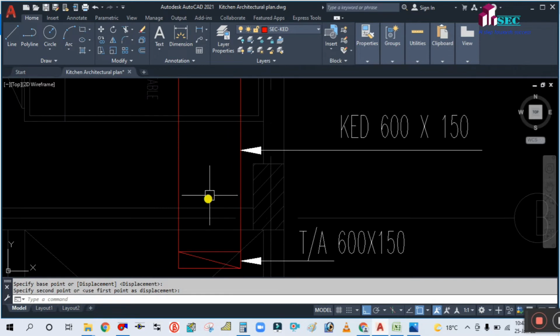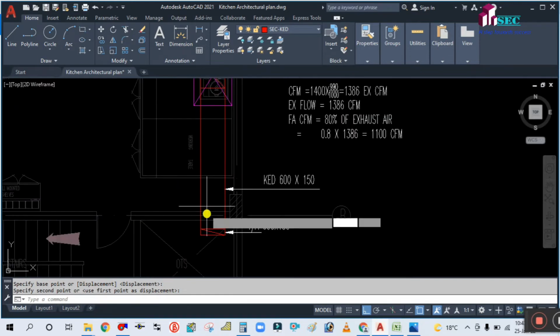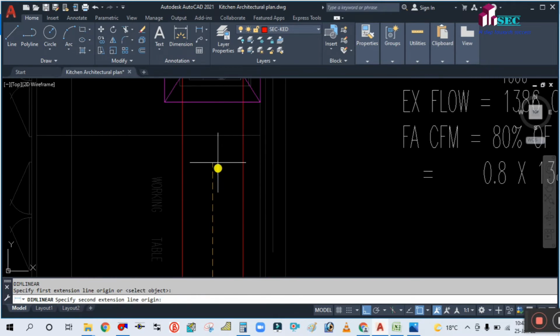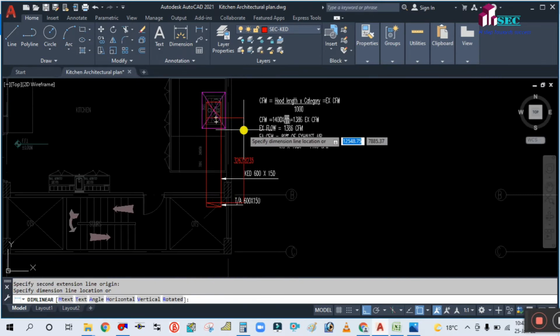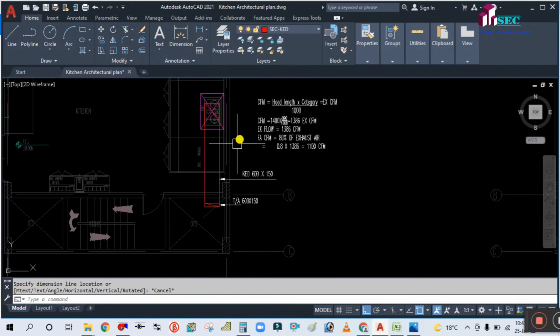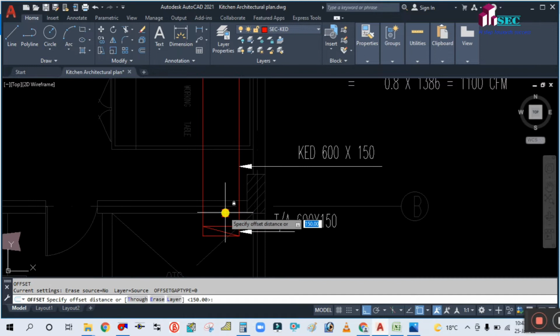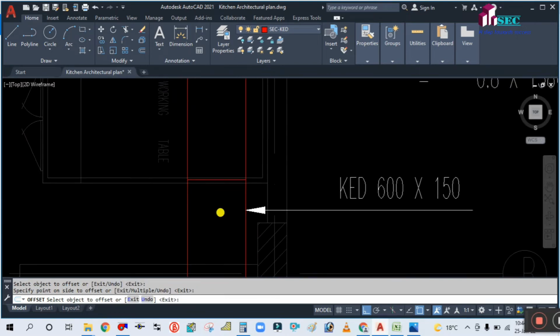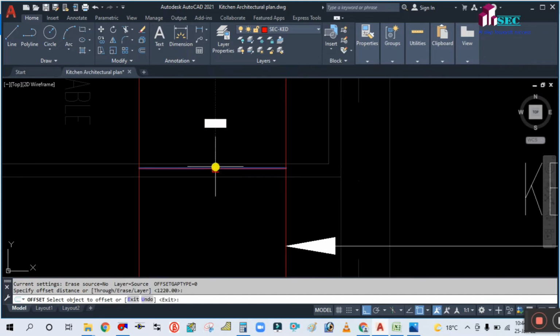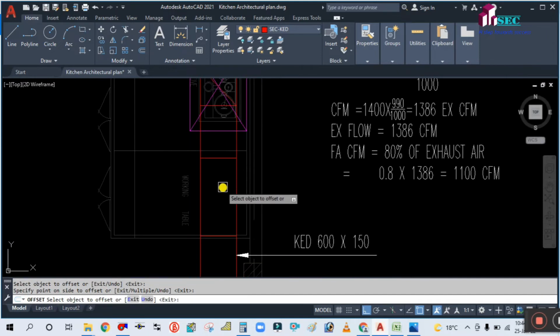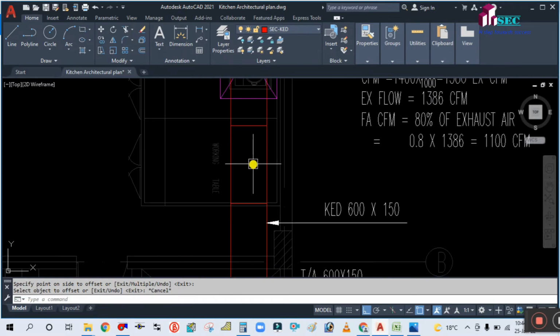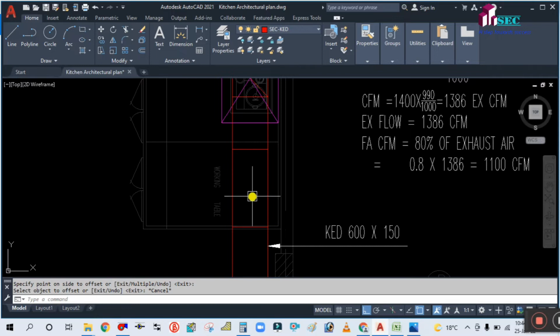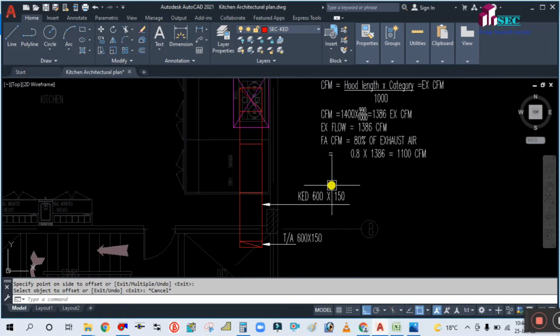Now we have to draw the fresh air duct. So you check this one. This is the length; you have to check from here what the length will be to here. This is 3263. So what you will do, simply offset this one 1220, because the sheet of the GI duct is 1220 mm. The length of the sheet is 1220 mm only, so the maximum length of the duct will be 1220. They fabricate part by part. So this is your standard length of the duct, 1220. So this is your kitchen exhaust duct.